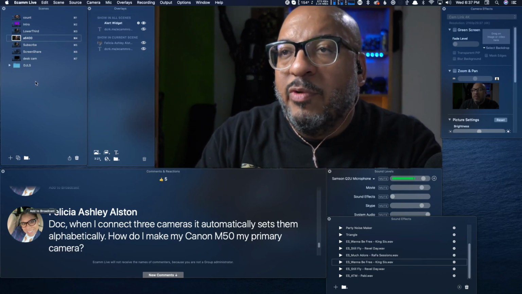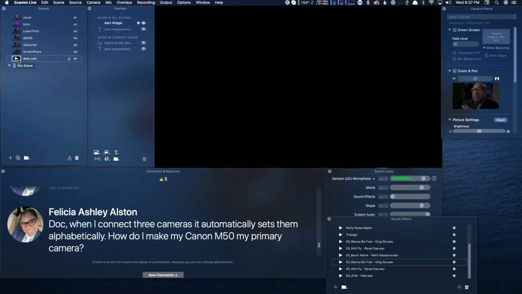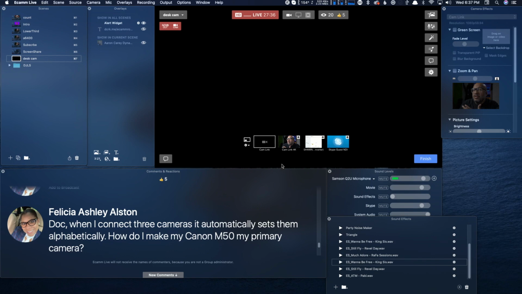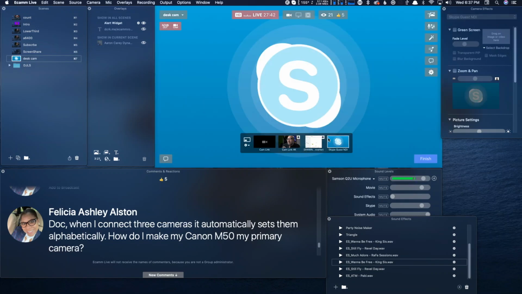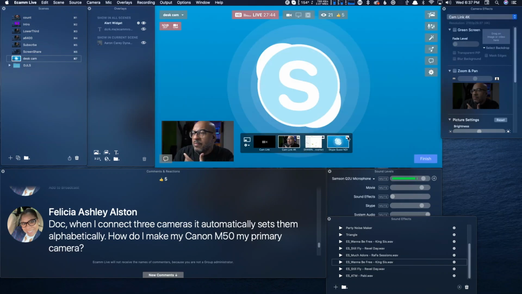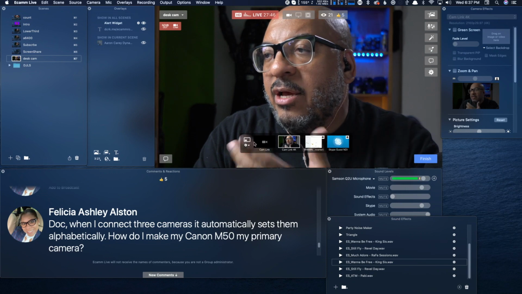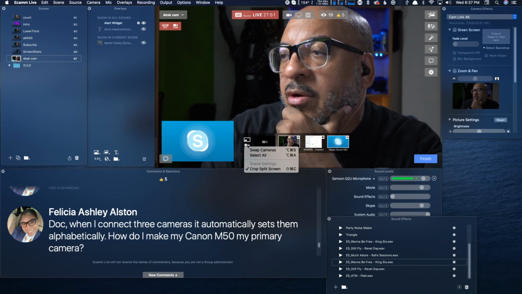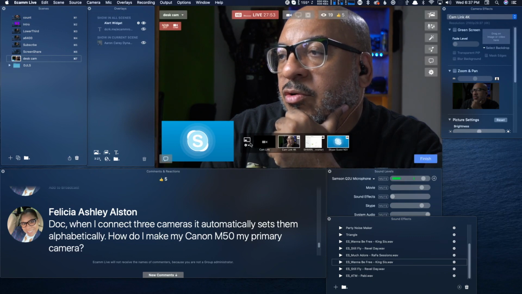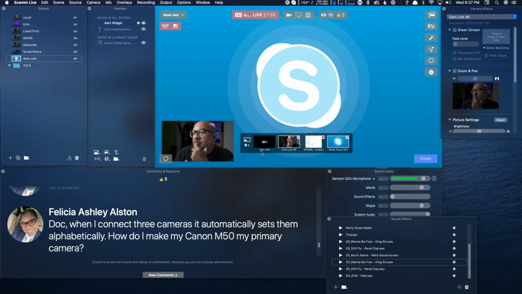The other thing to remember, let me go to my dark camera scene, click on my camera. Adding and removing cameras is as simple as plussing and minusing. If you're not familiar with that, that's how you do it. And if you don't want it to be pipped up like that, when you click here, you just got to do the crop split or swap the cameras.